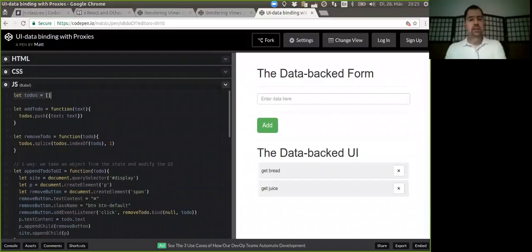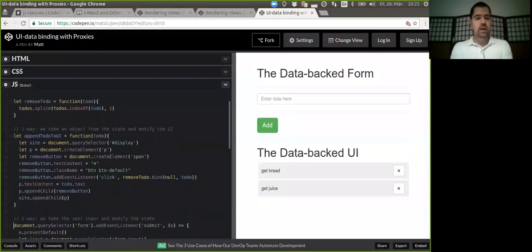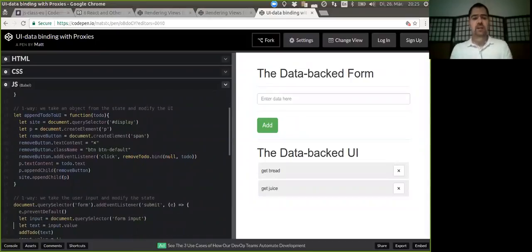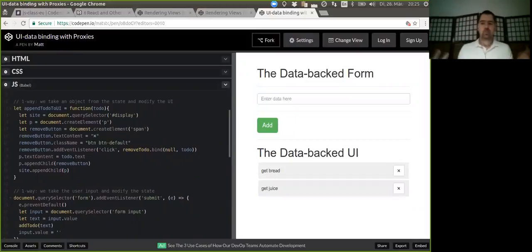So here we have again a state object. I'm calling this one to-dos, and it's a list. Okay, and I'm defining two operations that you can perform on that state. One is add to do. It takes a bit of text and pushes a to do onto that list, and then remove to do does something similar. And then here I'm defining one-way binding.